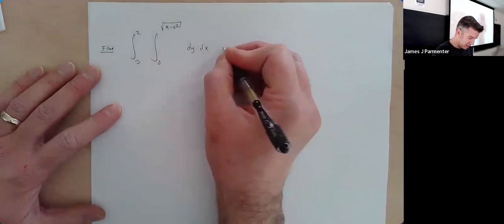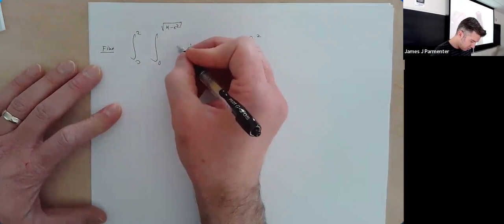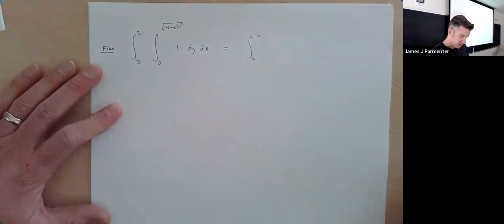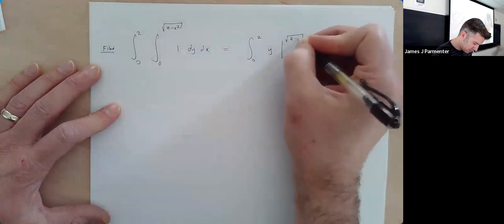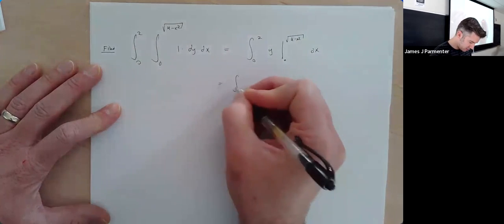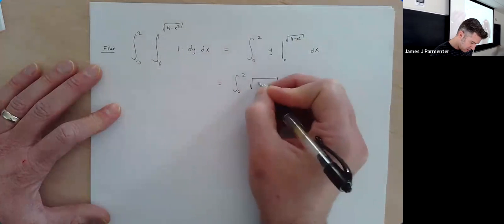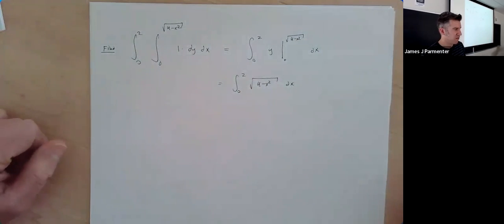So let's say we did the first step and we got the integral from 0 to 2 of the integral of 1. I like to throw in a 1 there. It's just going to be y from 0 to the square root of 4 minus x squared. Which then I would write as the integral from 0 to 2 of the square root of 4 minus x squared. But I don't think we know how to integrate the square root of 4 minus x squared. In fact, I'm sure of it.